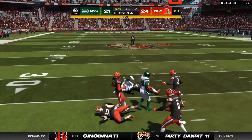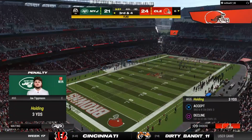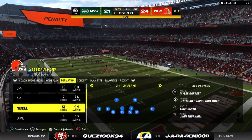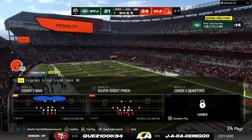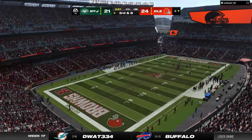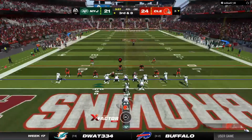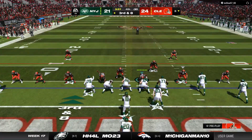He's got his target. That's complete, and brought down, but not before reaching the 25. So apparently some grabbing there in the middle of the O-line. I've often wondered why that doesn't happen more often for guys that play center. Having to snap the ball and then trying to get your hands into the proper position, that's difficult to do. He got caught that time.